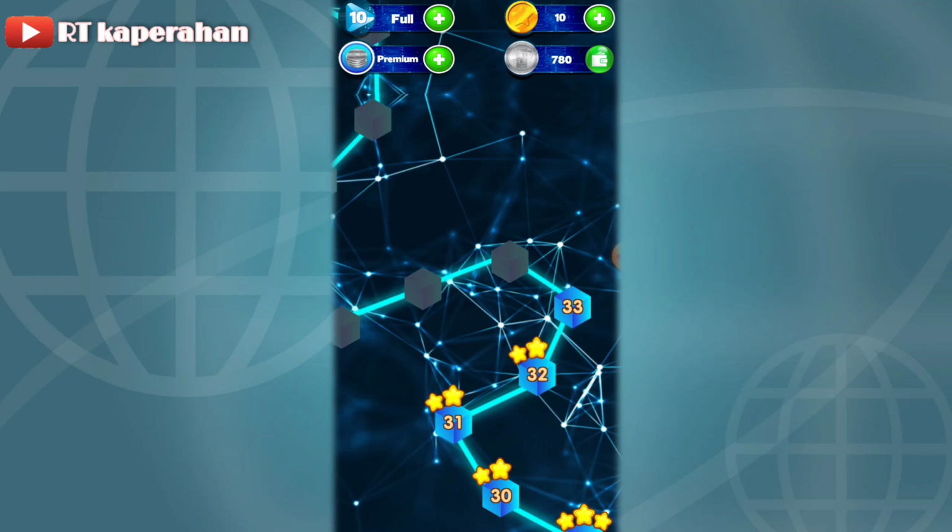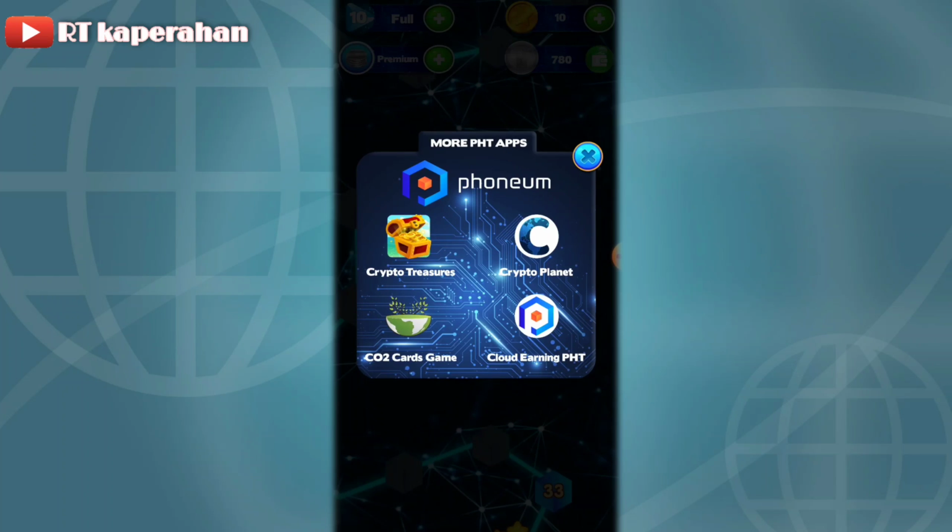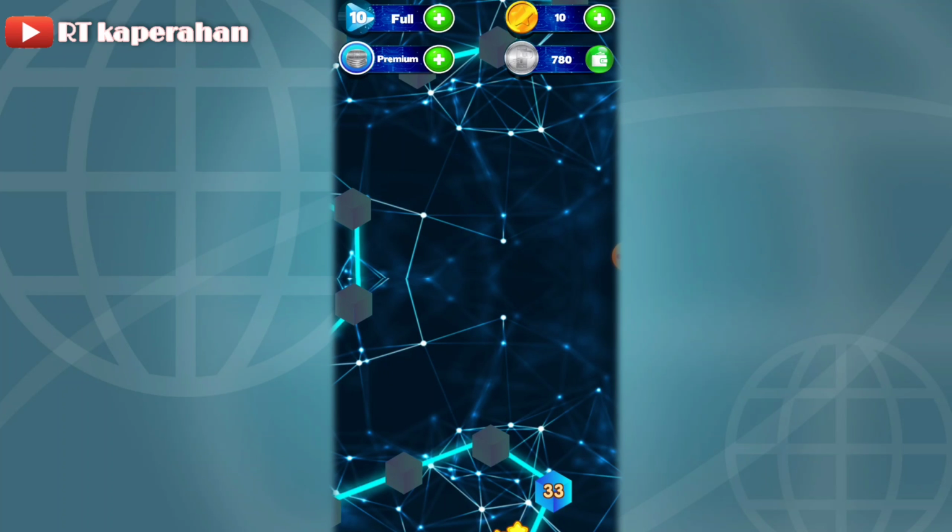So okay, click here. You can see here also the more PHT applications that you could play and earn and learn. Click this. So this is your lives or HP. The maximum you can get here is 10, and click here.